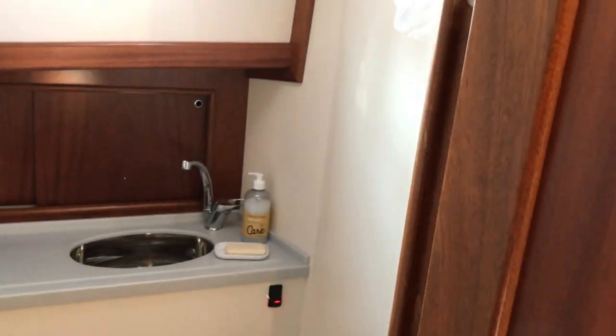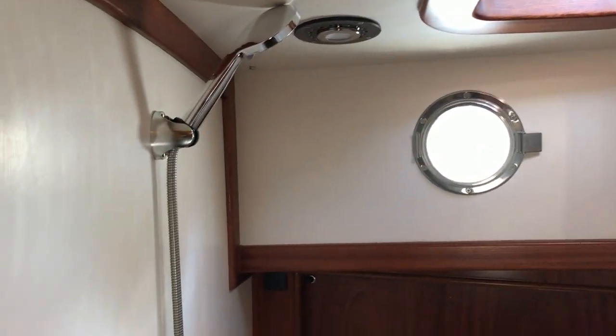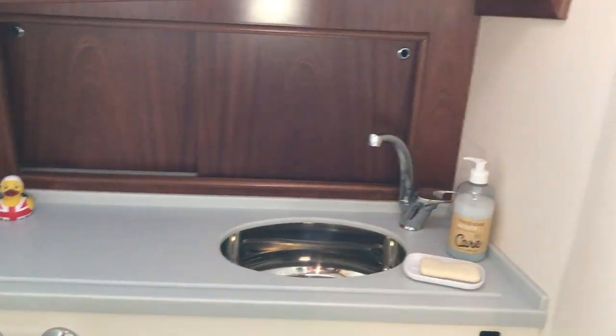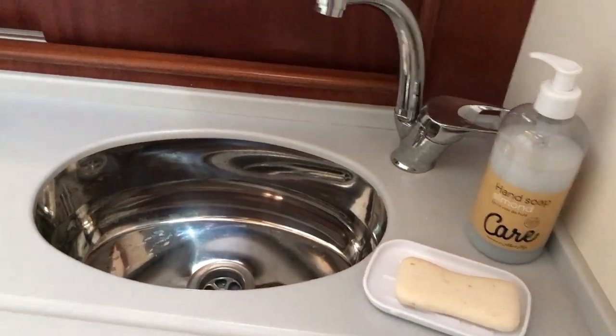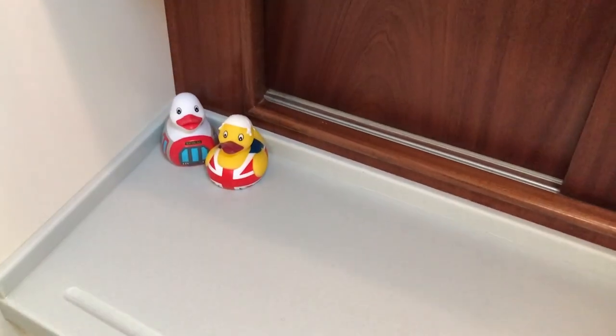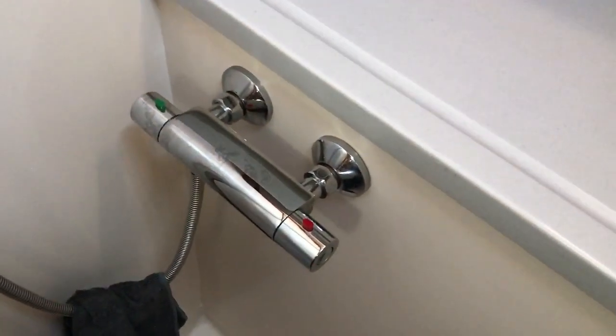There's Arlene again, and we're going to go to each little room and show you. This is the shower, which amazed us at how big it is and how efficient it is. Apparently Arlene's pushing me in. You can see there's quite a lot of storage. We've got some ducks — that's the theme of the boat, Mallards, you can tell. This is a thermostatic shower which works really well. I'm relatively tall and I can stand up easily. Dutch men would be able to stand with their head in this hatch, giving quite a large space for a small sailboat.